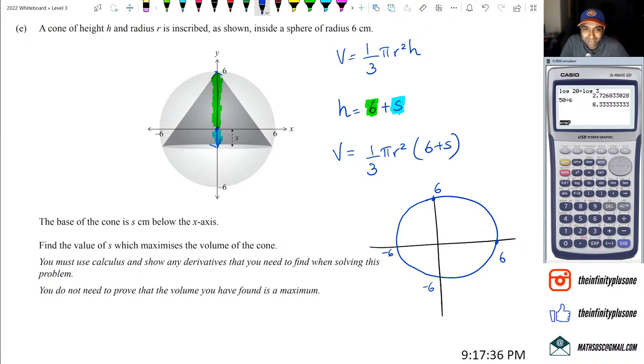And I know it's a terrible circle. I apologize about that. We want to figure out what this point here is. I'm just going to pick a random point, right? Because that's the cone, because the cone's going to look something like that. So if we want to pick this green point, normally you would say that as x and y, because that's what we always have done in the past, right? Any point on that circle is going to be x, y.